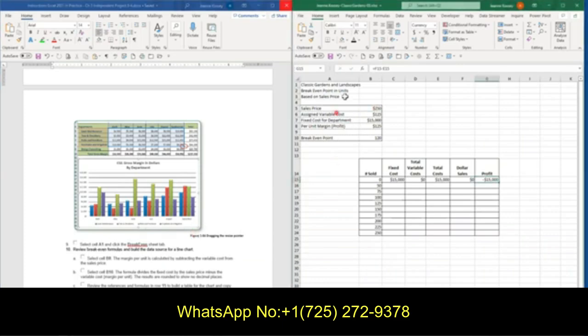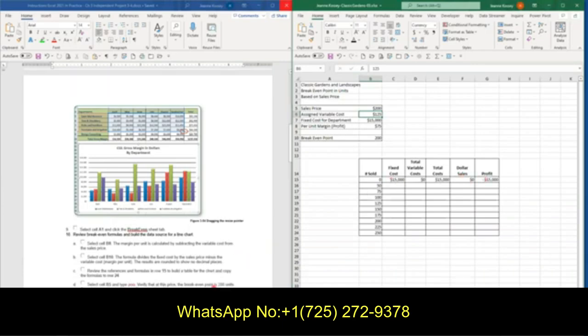Super. Now it says, sure enough, it wants us to, on step 10B, select B5 and change the sales price. So we're going to change it to 200. Oops. I hit escape because I was doing it incorrectly. I didn't click first on B5. So B5, 200, enter, and it shows me that the break-even point is also 200, the level at which profits cover all costs. So these are all equal.